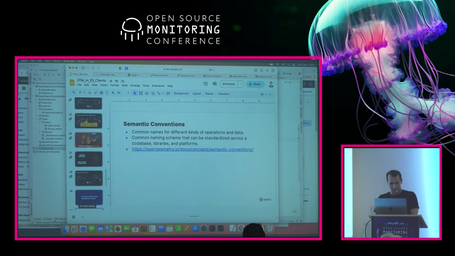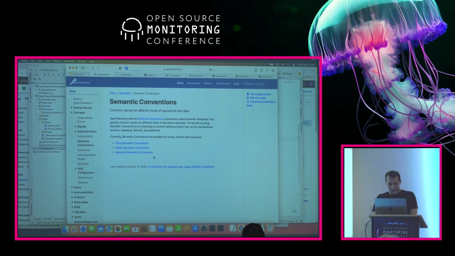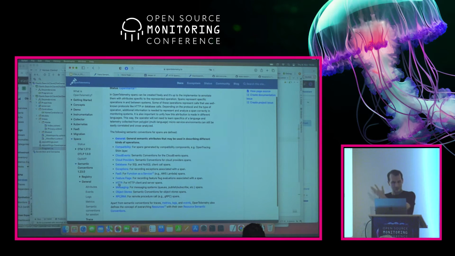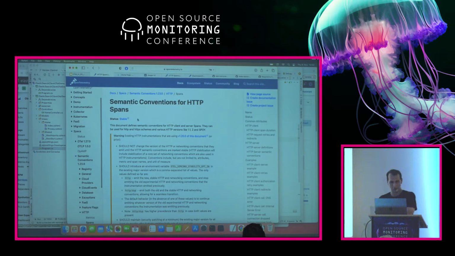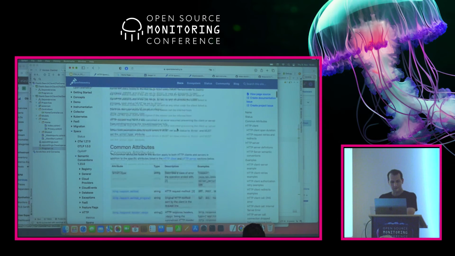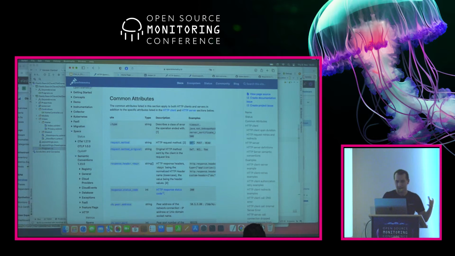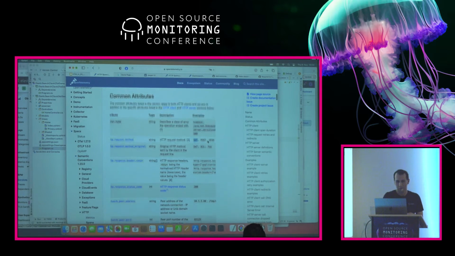So let me show you the actual specs. This is the OpenTelemetry documentation, and let's dive into trace semantic conventions. HTTP calls, I think everyone uses a whole bunch of HTTP calls. And these are the common semantic convention attributes. So if your observability tool wants to capture which HTTP method a certain call uses, then there is this key which you need to use, like http.request.method, and there you store whether it's a GET or a POST or a DELETE or whatever type of request.